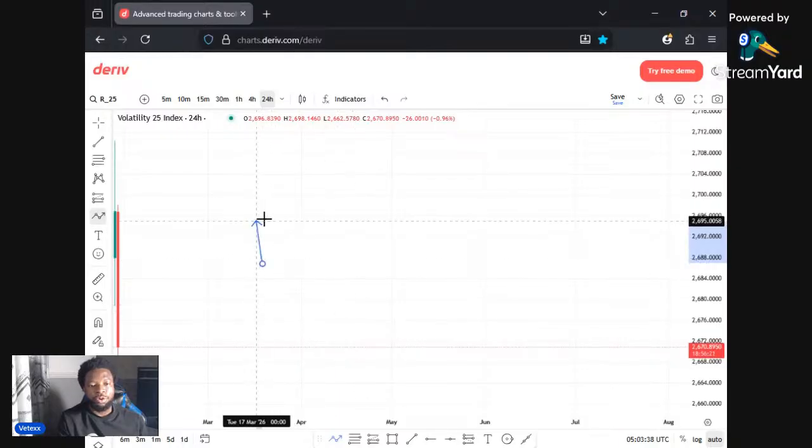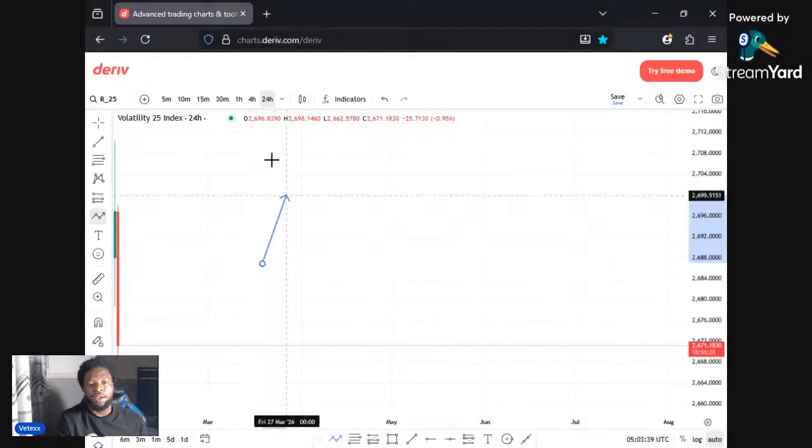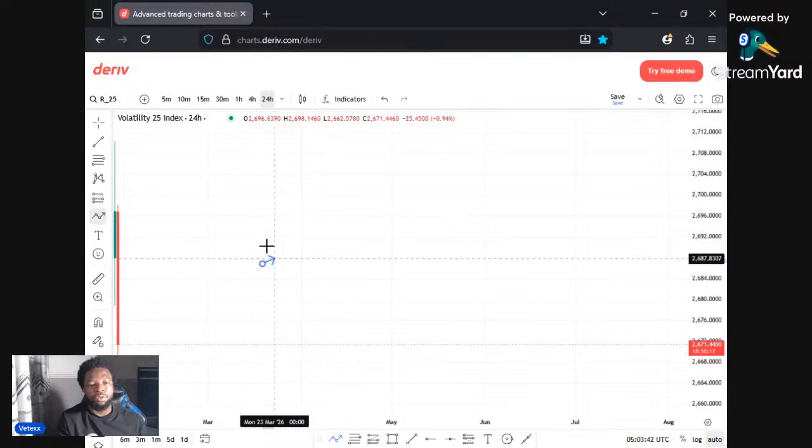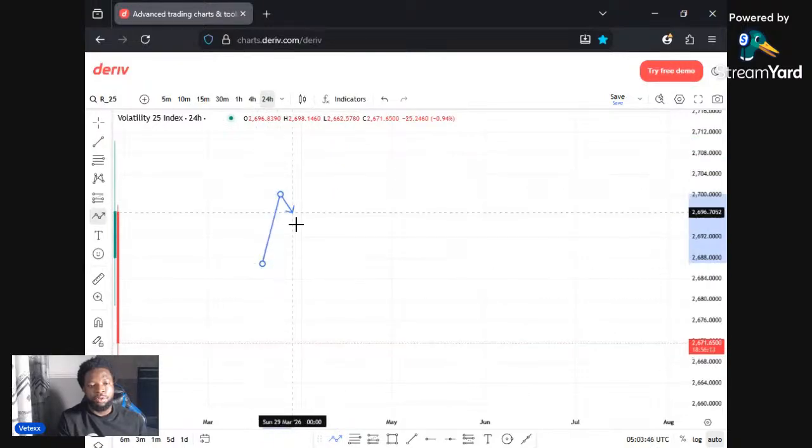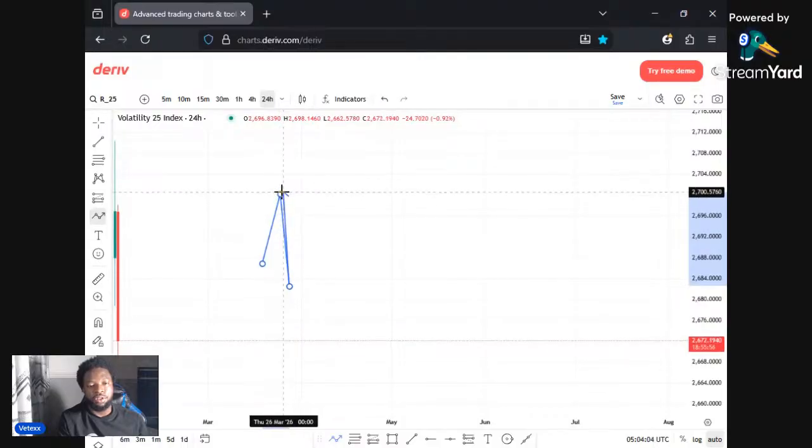Okay, first of all, we have price creating higher high, higher low, higher high, higher low. So first of all, we have one higher high like this, and then you see price breaking it down. When price breaks it down like this, we consider this high as our liquidity. Now this liquidity is called transactional liquidity, used for correction. Now we're anticipating price to sweep it to the upside.